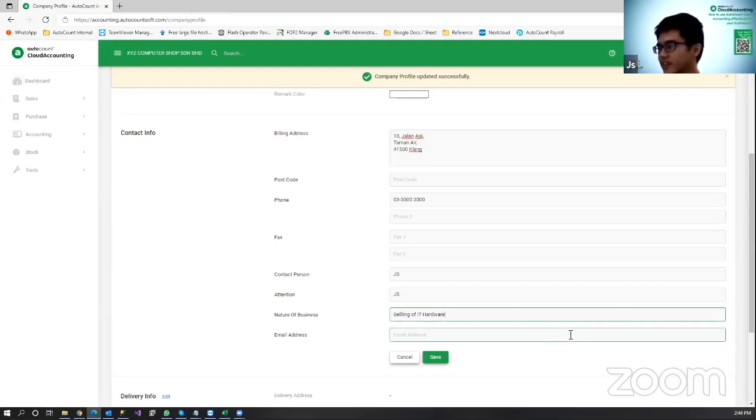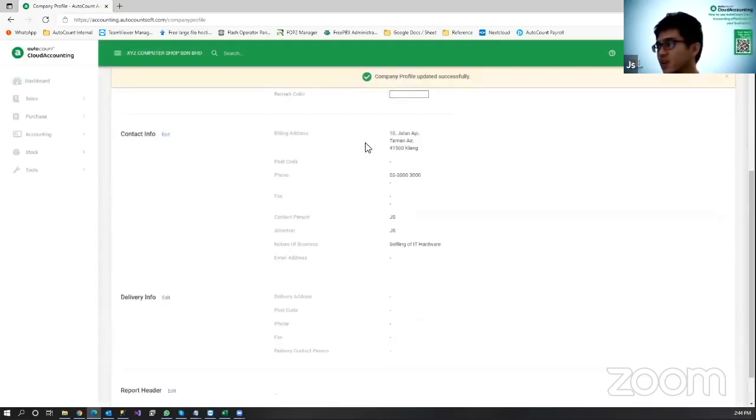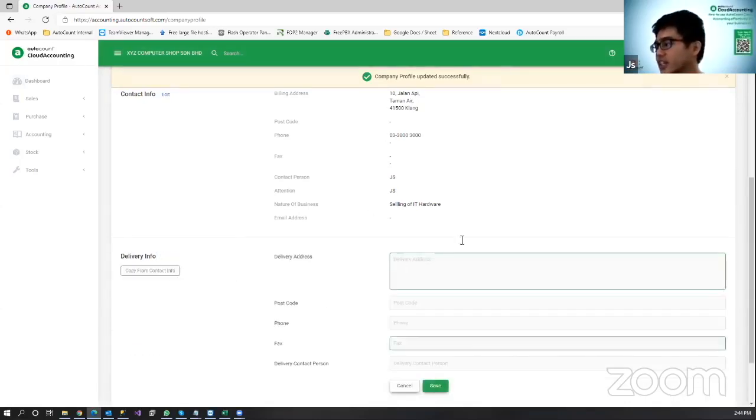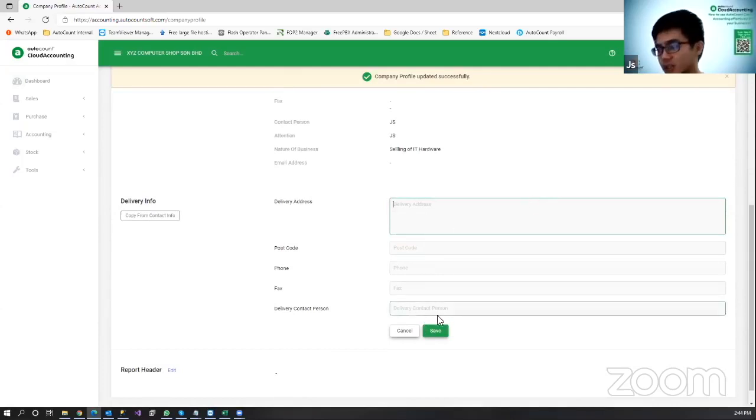Okay, email address, you can put in your own email address and so on. Then you click save. Okay, so delivery info will also be the same. If you purchase anything that people want to deliver for you, you can key in your own company delivery info. Okay, same also, you can just edit and fill in accordingly.